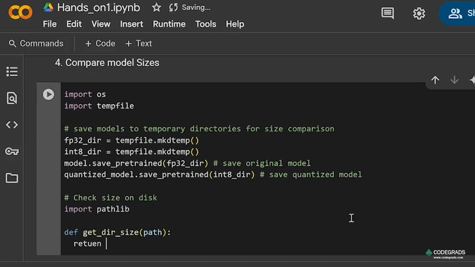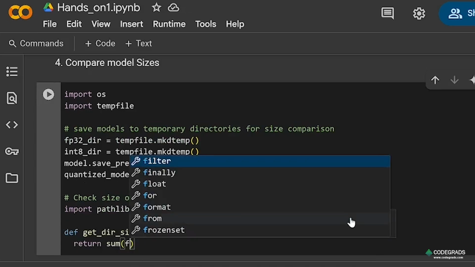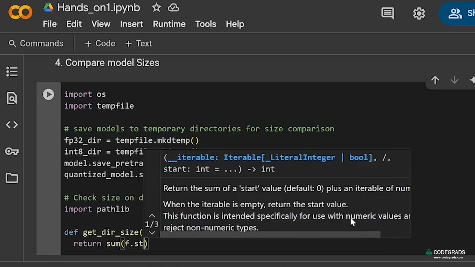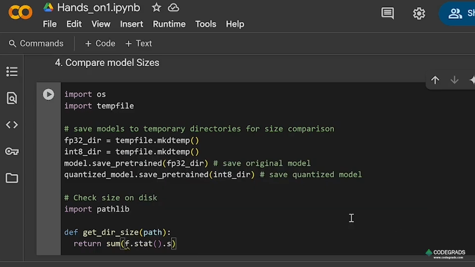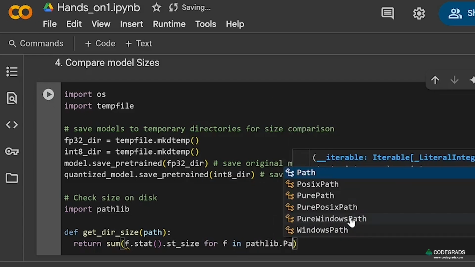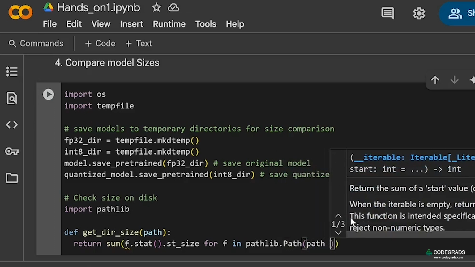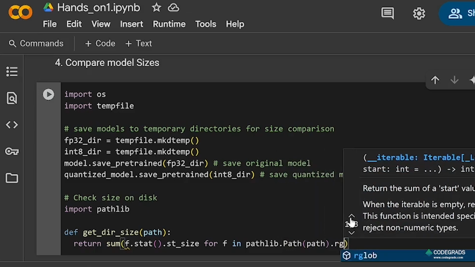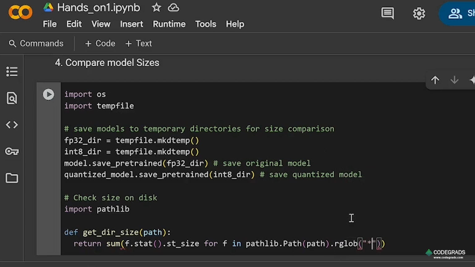I'll return the sum of the size for each file in pathlib dot path, mention the path, and sum up the file sizes.